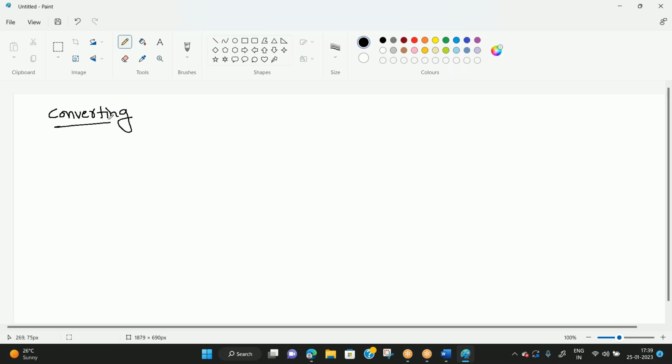Converting the analysis into coding is called programming. Now we have different languages to convert. What are the different languages? I know C, C++, Java, Python. These are the different languages to convert.